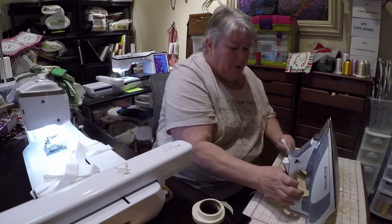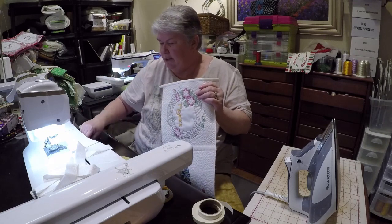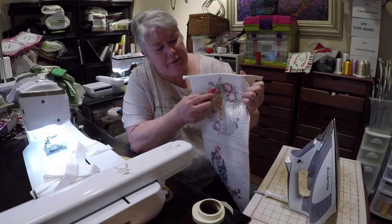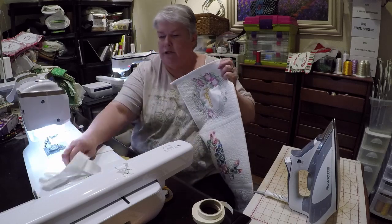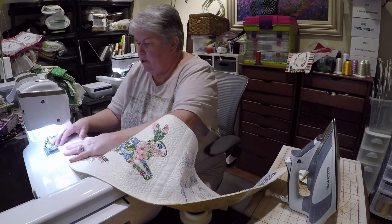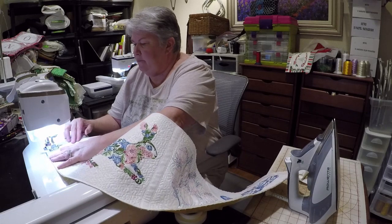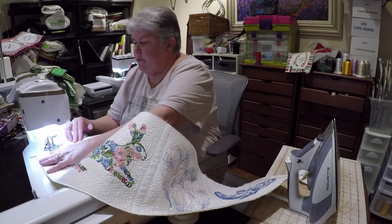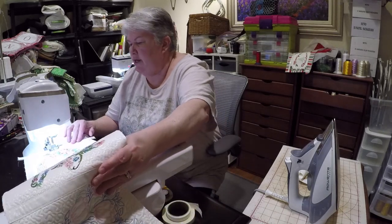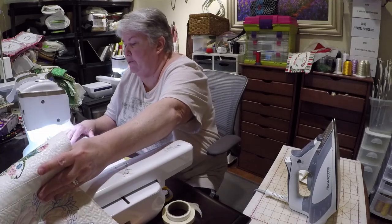So you pull it over. Now we're going to stitch in the ditch, which is right where your sewing line is. That's the ditch. And we're going to do a straight stitch, and we're going to just go from one end to the other. I'm not back stitching because in quilting you don't back stitch a lot, since you cross your stitches from previous stitching.